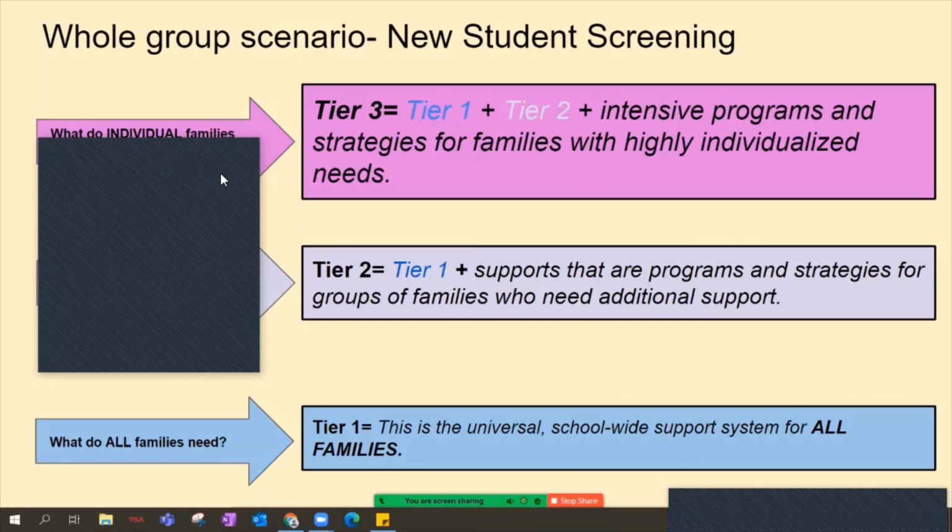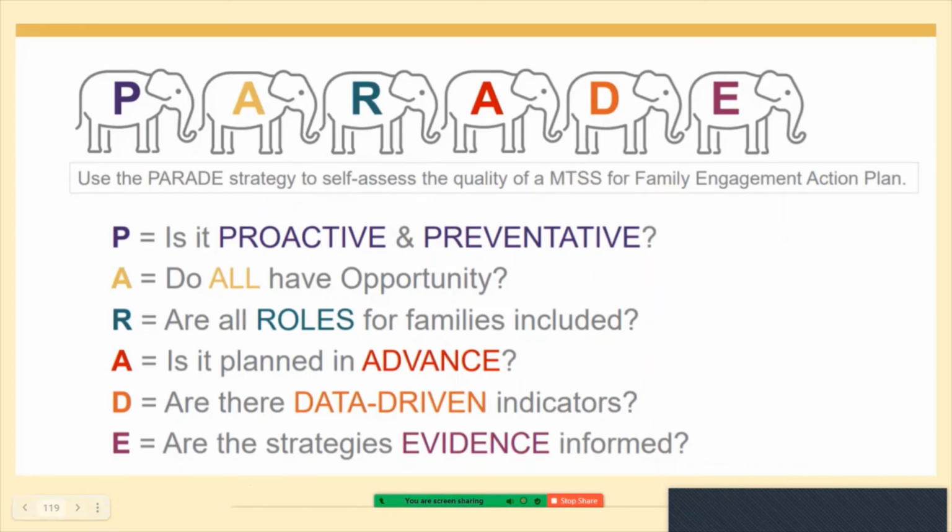You know, this is where we come in if you're on bus 3 every day, and this is where we exit, this is our playground, etc. Right, that's a great way to engage the rest of your school community. The quick strategy to sort of assess if your family engagement plan is effective, right? So this is something that we call the PARADE strategy. It's just a visual tool to kind of keep these running through your mind every time that you are engaging in a new family engagement strategy.